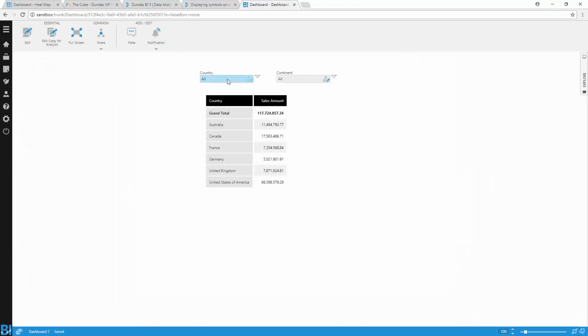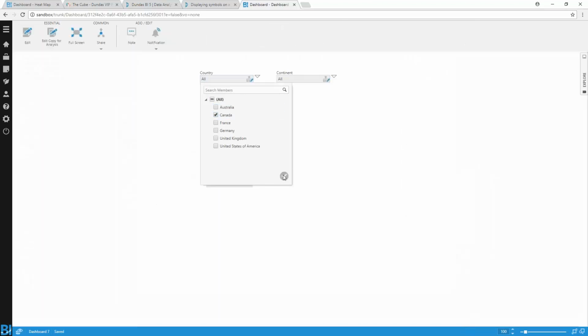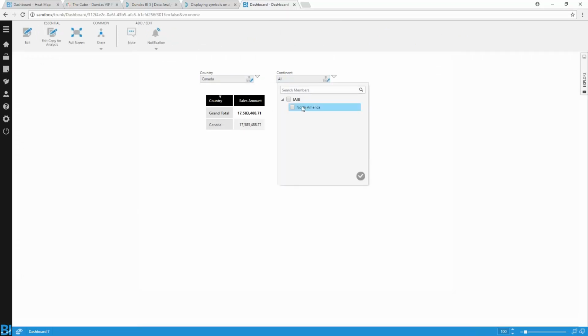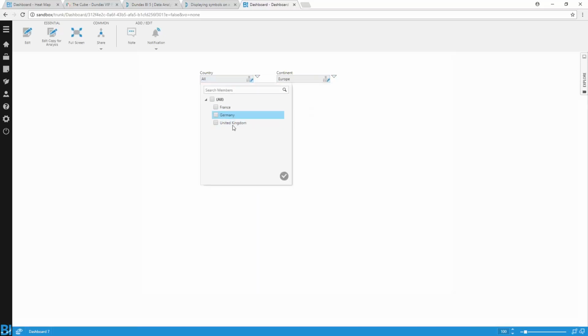Now if I choose, for example, just Canada in here, you can see that the continent only contains North America. If I go back to all values and just choose Europe here, you can see that this filter now only contains the European countries. So very quickly, I can set up this type of dependency between the filters without having to define a user hierarchy.